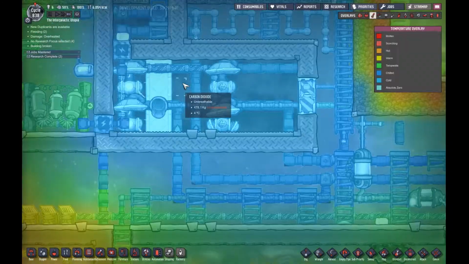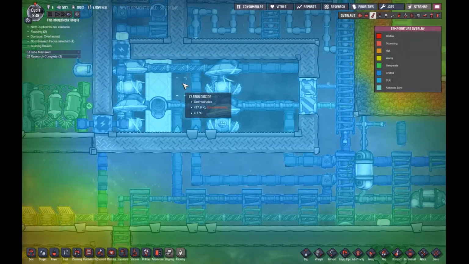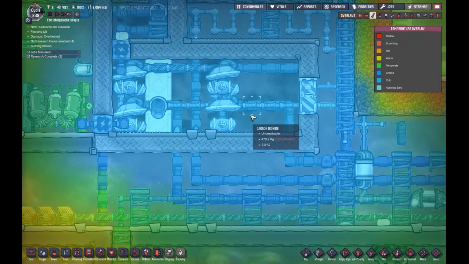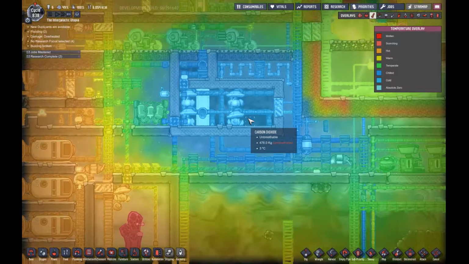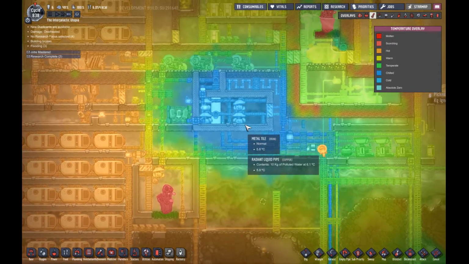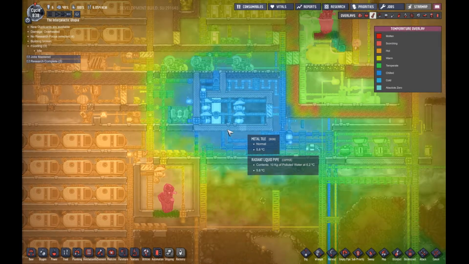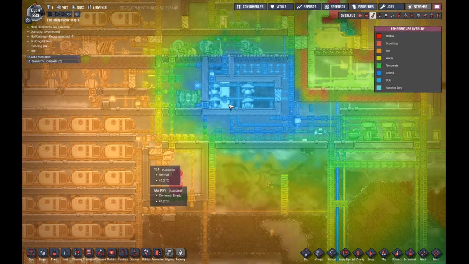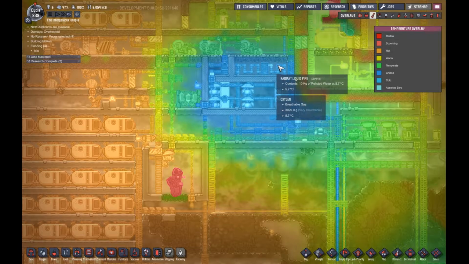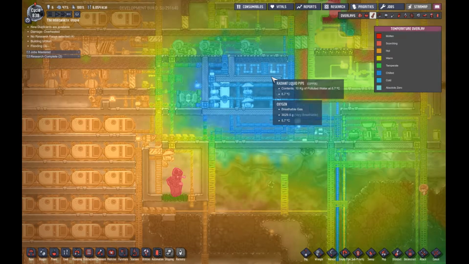And right now this room is still pretty cold from the last cycle of stuff that we sent through it. Check the time lapse at the end of this video for some different shots of the base and stuff. But that's still cooling down the water quite nicely.